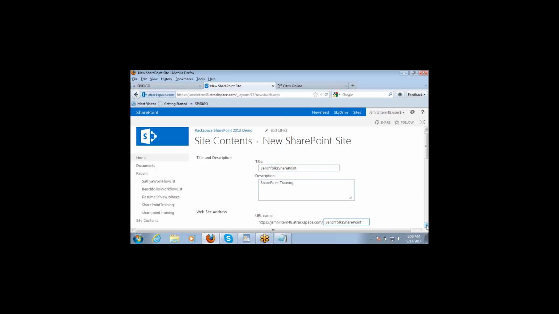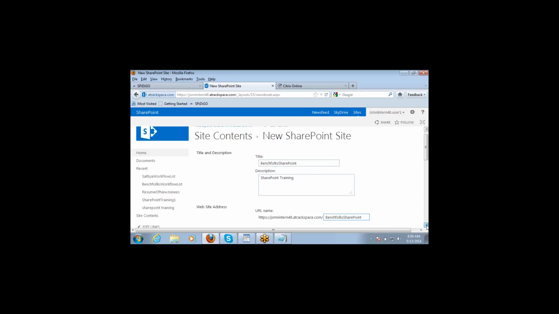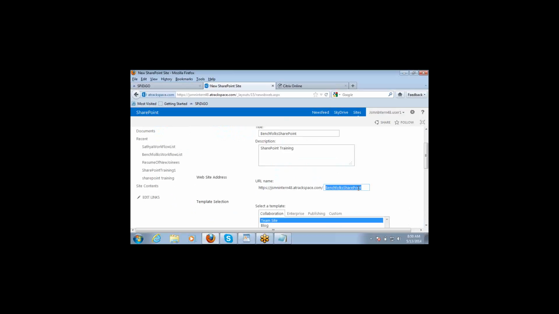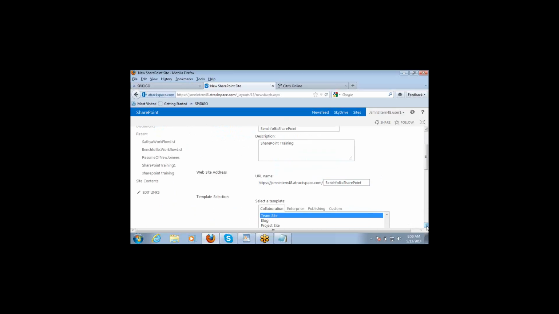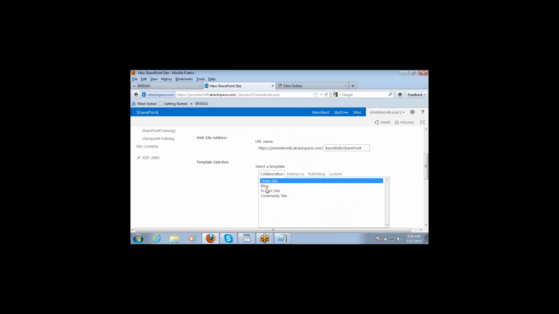You see the URL is appended to the already existing one, and now I'll extend this URL with the name of my subsite, and here I can select any of these templates. So this is my site template, and I'll show you how to create our own site template. These are already existing site templates. I'll show you how to create our own site templates. That is what we're trying to understand today.